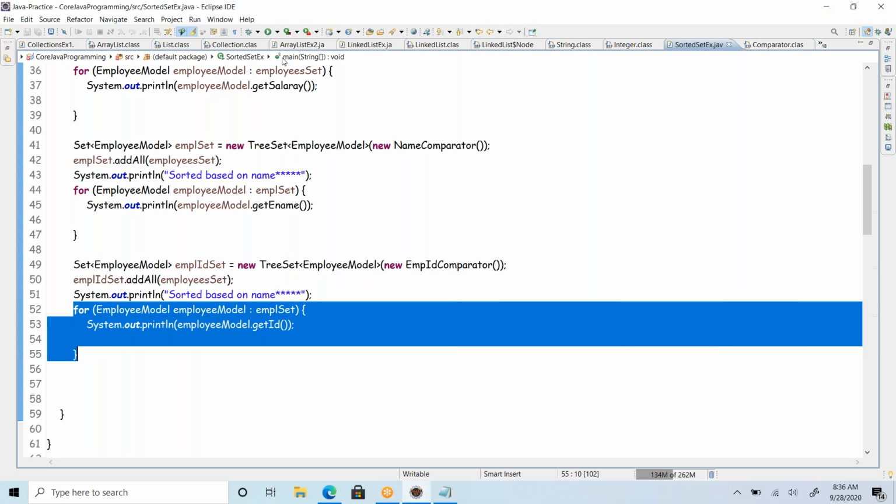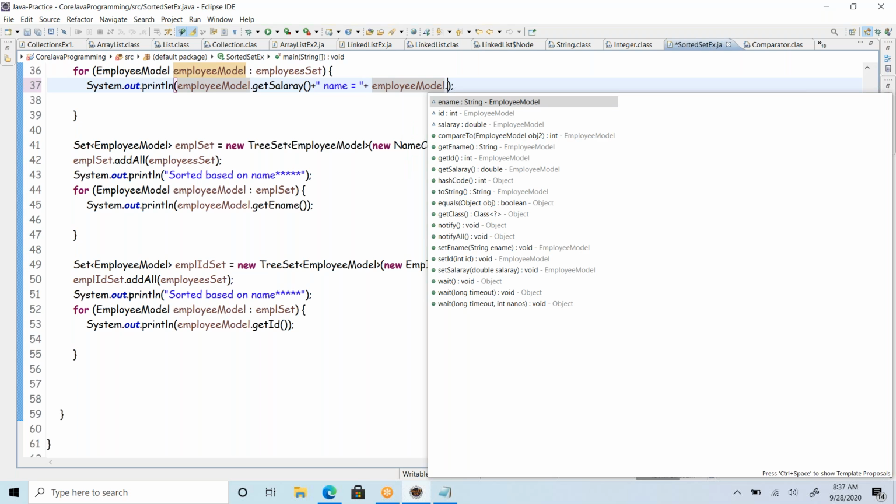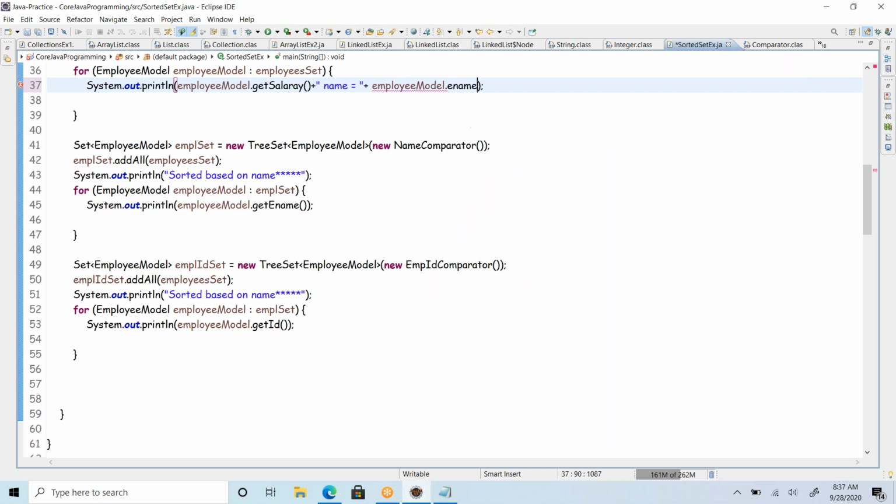Here let me print other things also. Salary, name, and ID. ID is equal to.